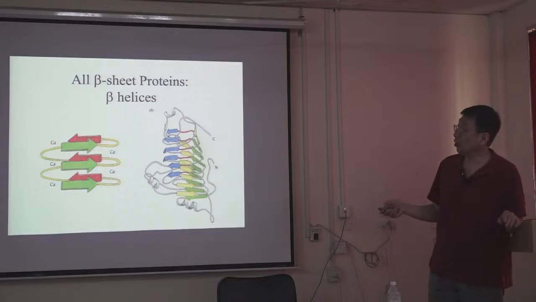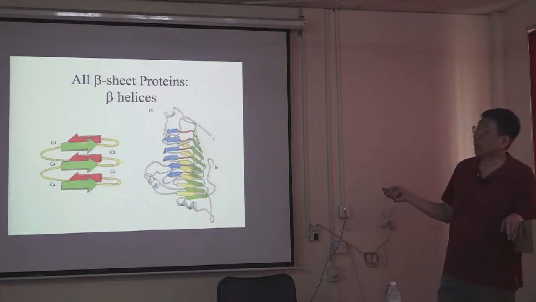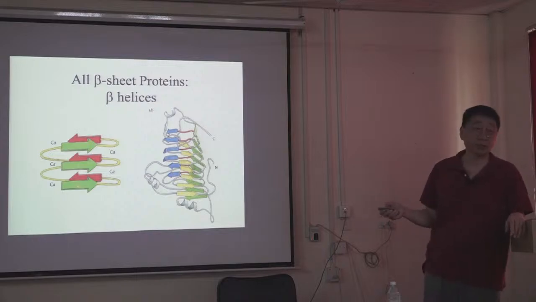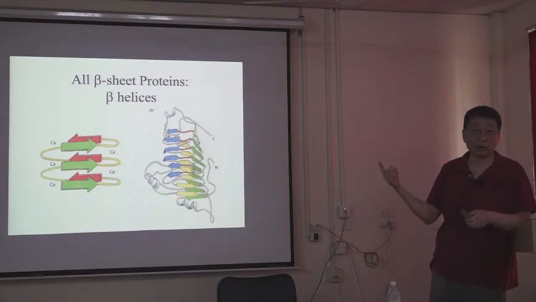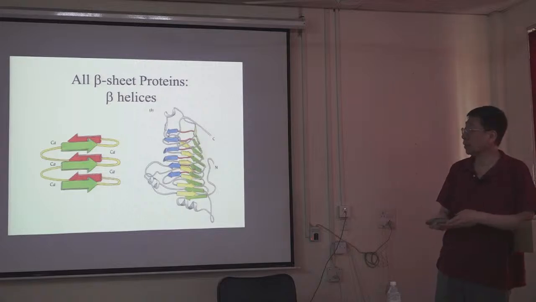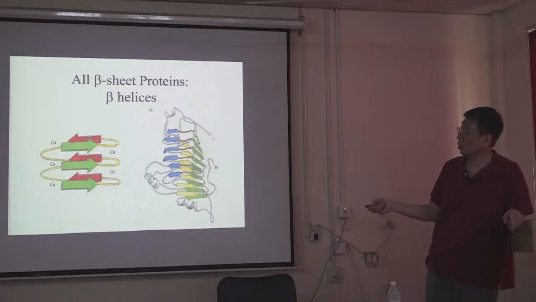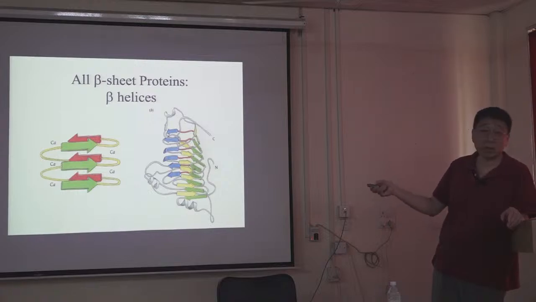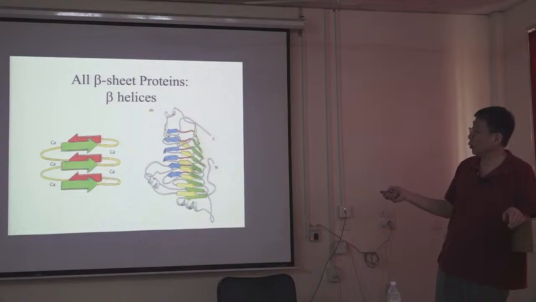Okay, the last all-beta structure, something called the beta helix, as I mentioned. So you know about alpha helices, which are formed by amino acid residues. Beta helices are formed by beta strands. So you can have beta strands arranged in a helical pattern. And then you have a beta helix. So for example, in this one, a green strand forms a green sheet right here, and the red strand in the back forms a red sheet, and then they are connected using this helical pattern. And then this one has 3 sheets, yellow, green, and blue.